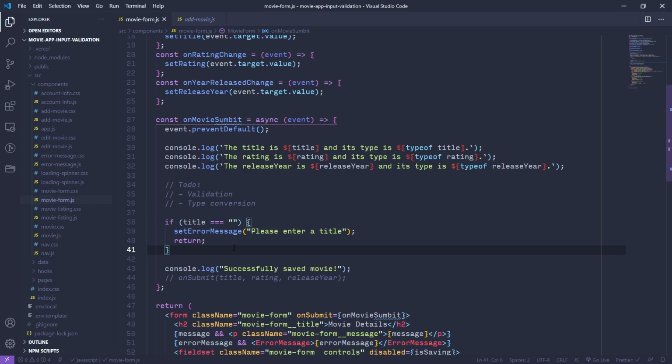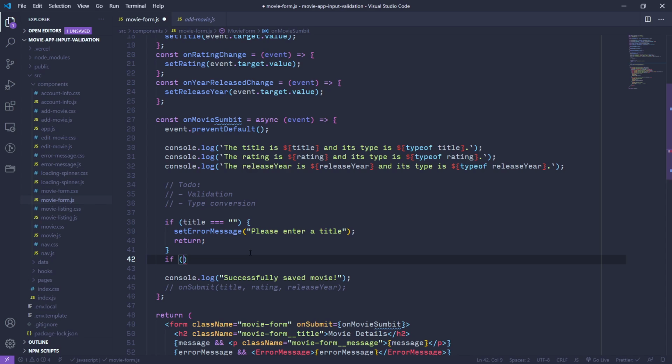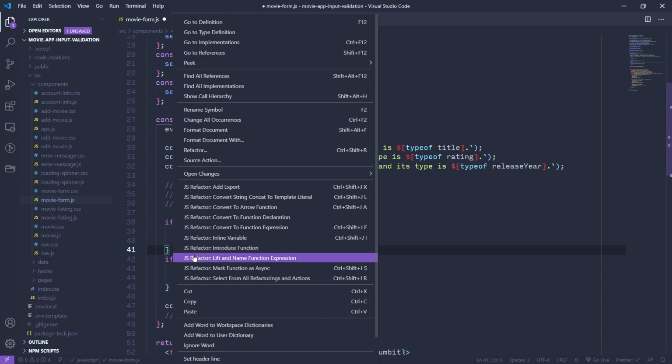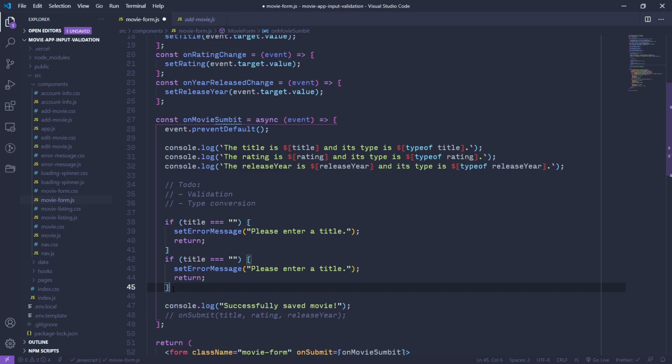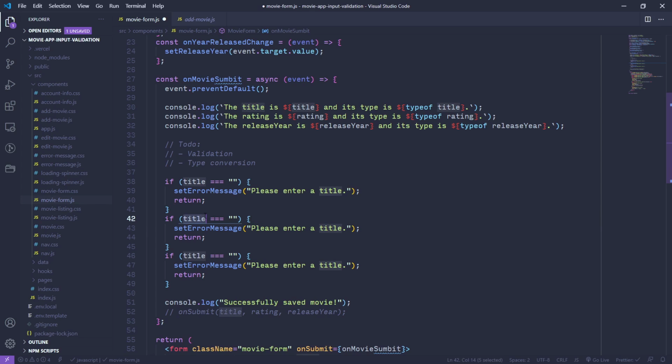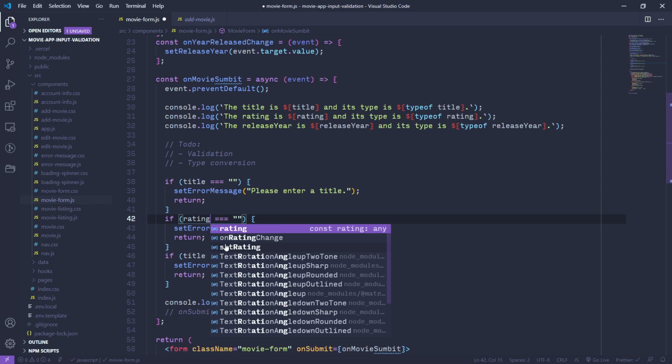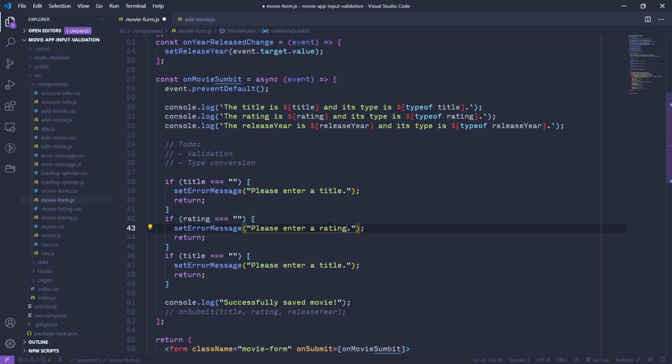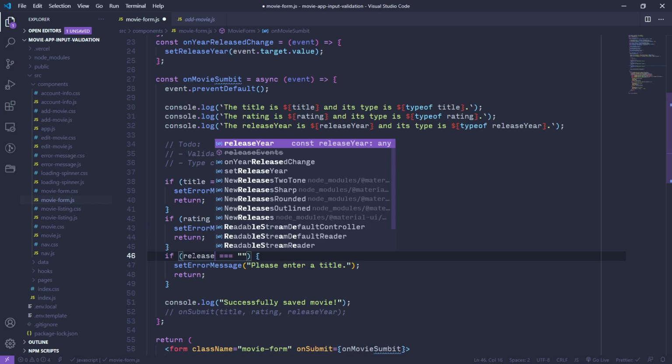So this is a really simple validation check. We're just going to make sure that none of those inputs are blank, and we can do that in the same format. So actually, I'm just going to copy and paste this chunk of code. And say rating and release year.